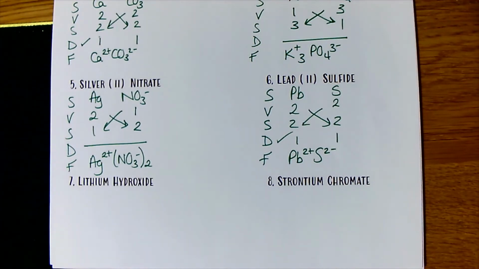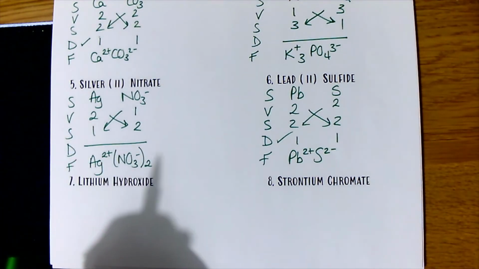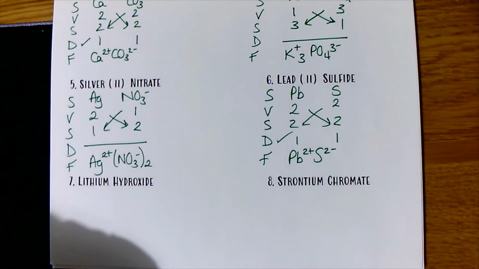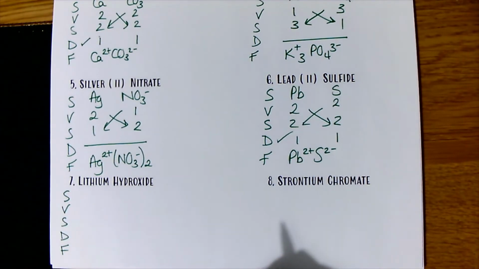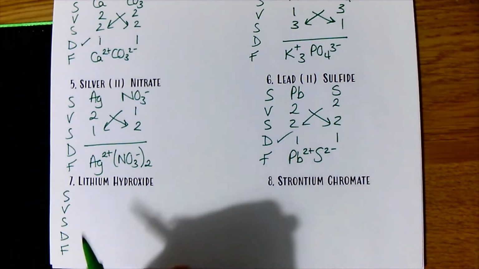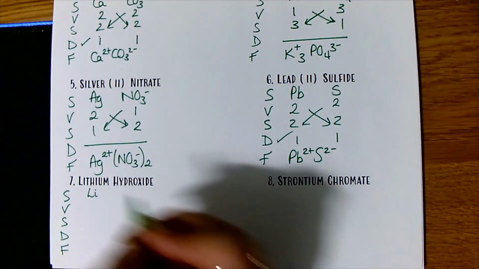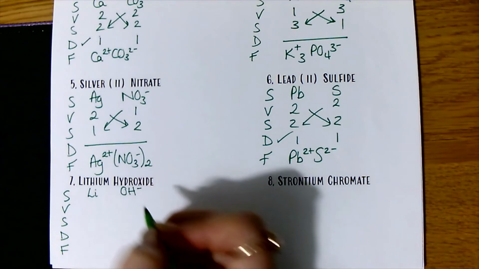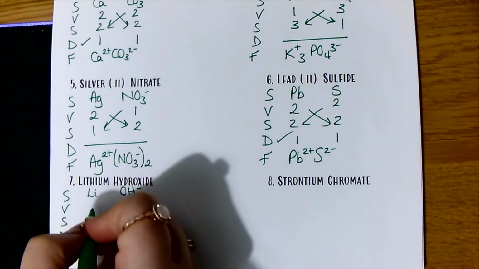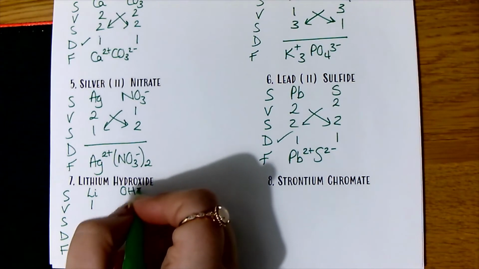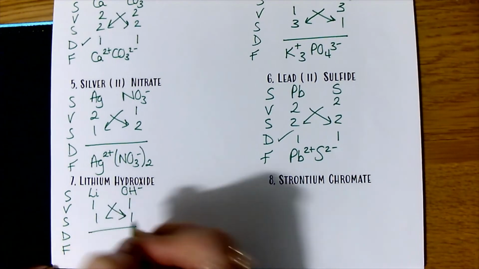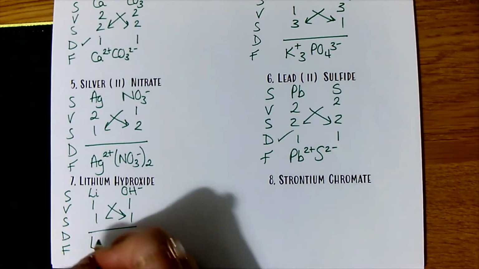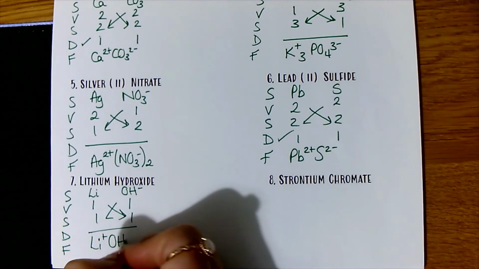And moving on to our final examples here. You may want to pause the video at this point and try to work through these ones on your own and then come back to mark them. Again, I'm just going to start off by writing down my points here at the side, just to keep me on task. Lithium symbol is Li. Hydroxide is a complex ion. You'll find that in your data book it's OH minus. Lithium's in group 1, it's a valency of 1. Hydroxide has a 1 negative charge, so it has a valency of 1. We swap those, we cannot divide them. So our formula is Li plus OH negative.